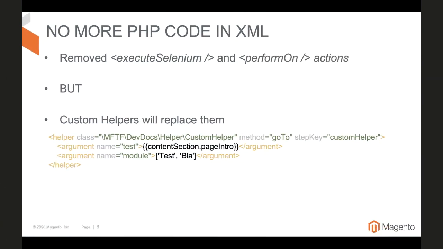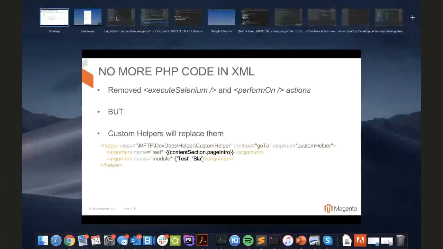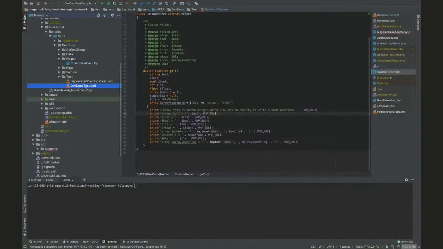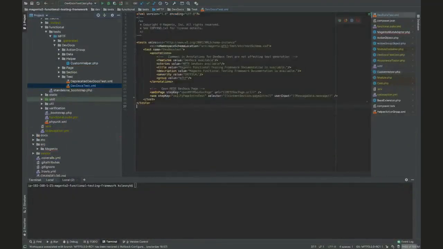Let's go ahead to the Magento functional testing framework. So here is my default MFTF test.